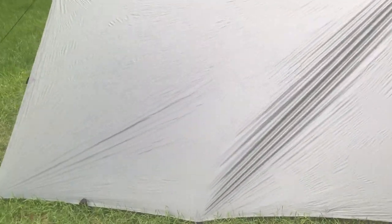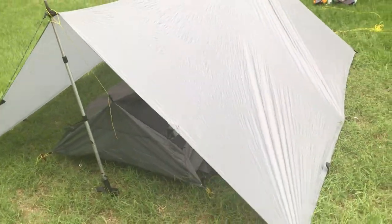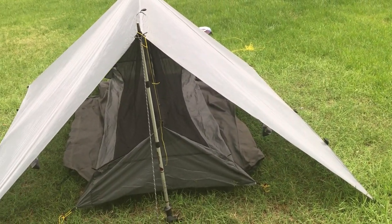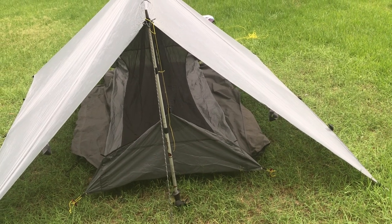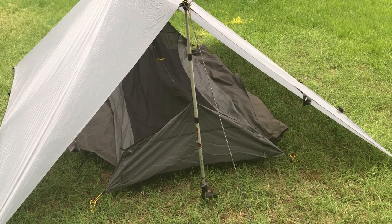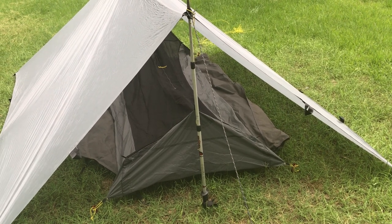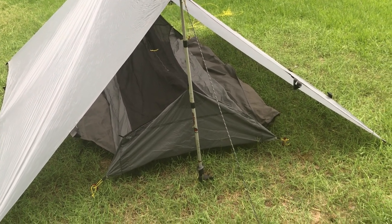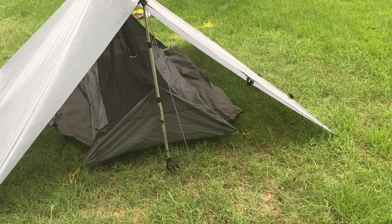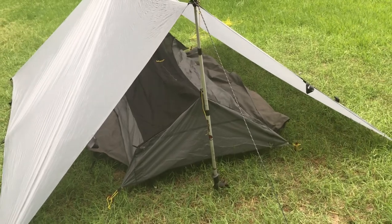You can go spend hundreds and even thousands of dollars, $1,000 now, on some of these new cottage industries like Hyperlite, Mountain Gear, and things like that, and create a setup that's even lighter than this. But you're investing a lot of money, and this is basically $150, maybe $160 for this setup. Now, you do have a lot of pegs, or in the South, we call them stakes. But you do have 10, 12 stakes at a minimum to put out, and you can put more if you want to. But that doesn't bother me with the weight.